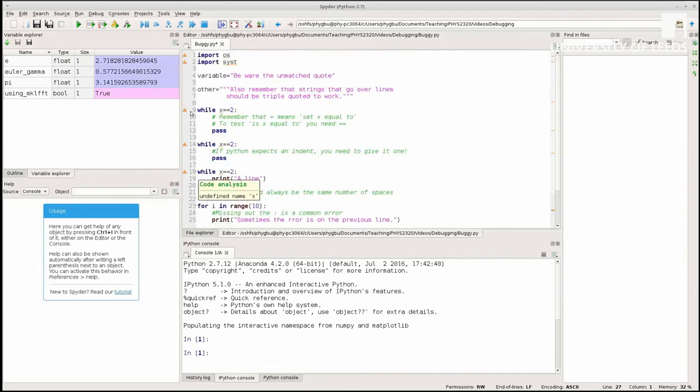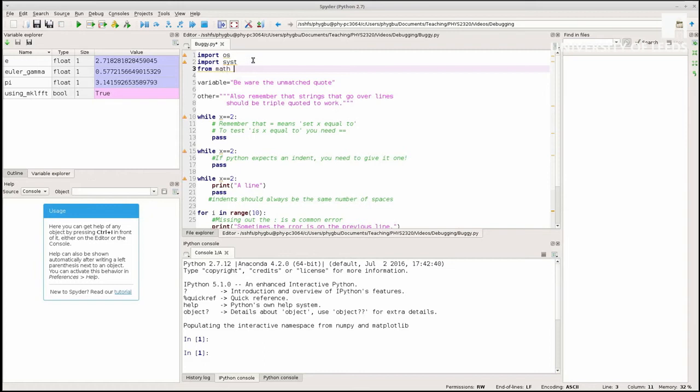Now there's a whole bunch of identifier errors. And these ones here, it's saying undefined name X. So what it's telling you is it's not sure whether or not you've passed in the value X. So what we could do is simply make sure we define X in the code. Obviously, in a real program, that will probably be a sign that you've failed to pass something in as a parameter into a function, or you've failed to import something correctly. There is something you need to be aware of if you're importing things.